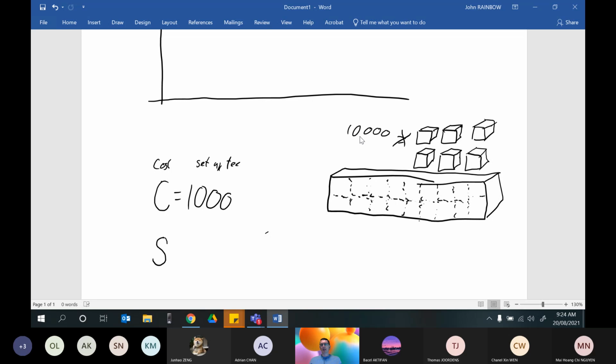So we're going to make 10,000 sets. We're going to make 60 grand off these guys. This is going to take us a week to do, or maybe it could take 2 weeks to do. But $60,000 with a machine, electricity, all that sort of stuff, it's probably about right.